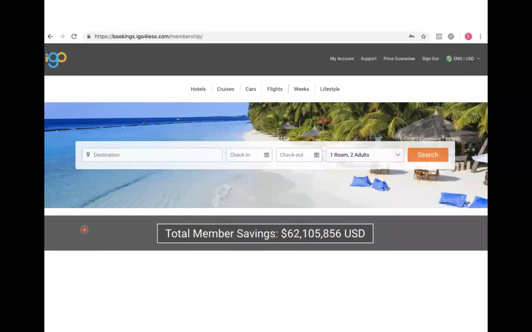This is now, they are in their site. Look right here. They can see the weeks. They can see the flights. They can see cars. They can see cruises, lifestyle. They can click and go buy anything. And this is when you're going to start getting paid off a customer getting your free site from the boomerang that you threw them. Goodwill goes out. Goodwill comes back to you in the form of money.